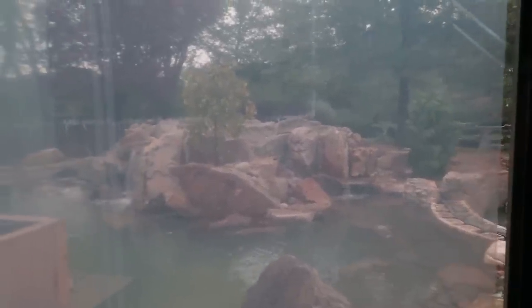And I can hear it from inside the house right now. So if I can hear it from inside the house with the door shut, imagine how much sound there is when you're outside. Just amazing.